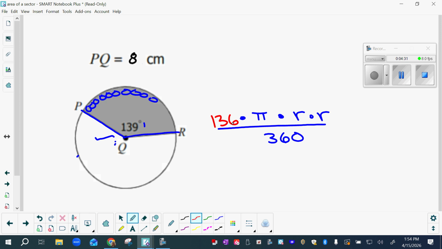What's my pi? You got a pi button. What's my radius? 8. And what's my other radius? 8. That's what you're going to be doing tonight. And you know, sometimes they go, oh, let's do some hard problems. Yeah, they don't get much harder than this. Like this is pretty much it. So let's knock it out real quick.